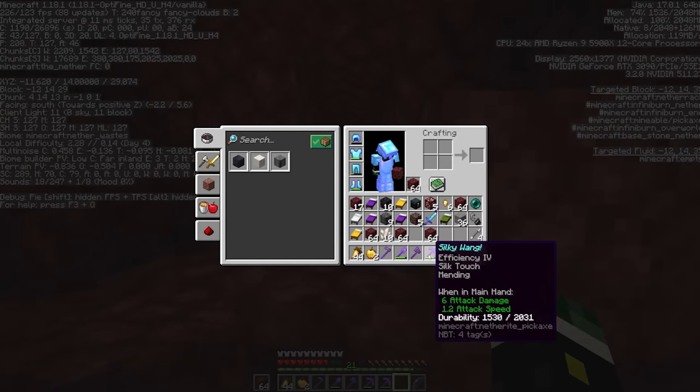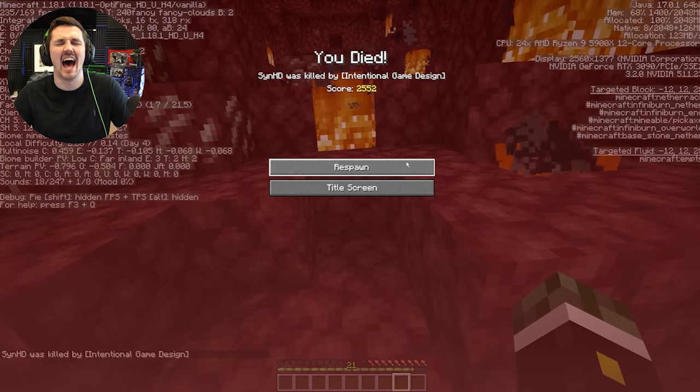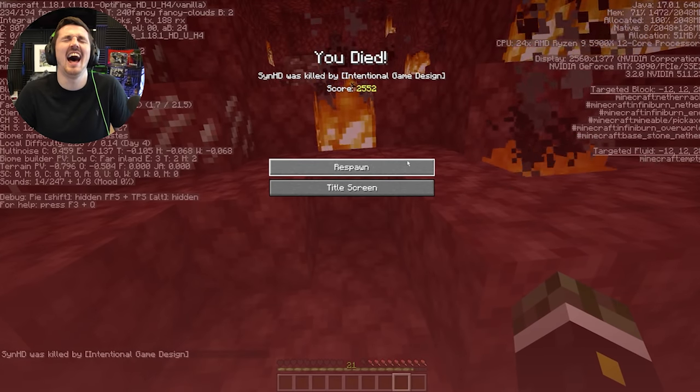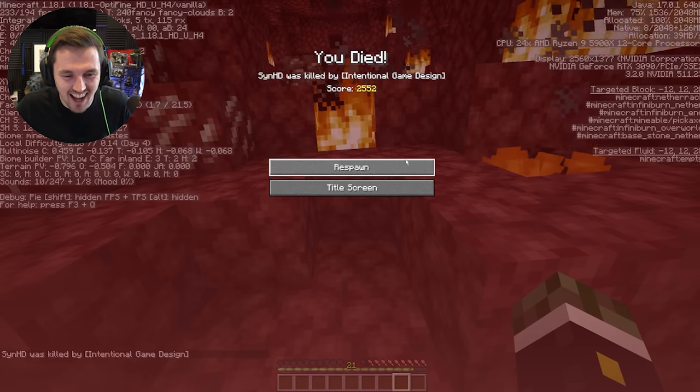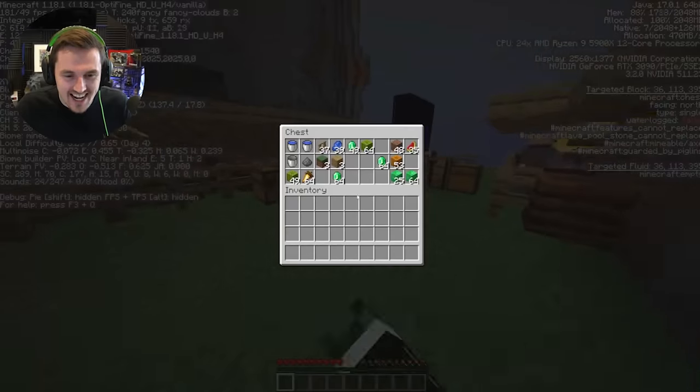I'm tempted to just put one in between this gap here. I'm going to do it. Intentional game design? What do you mean?